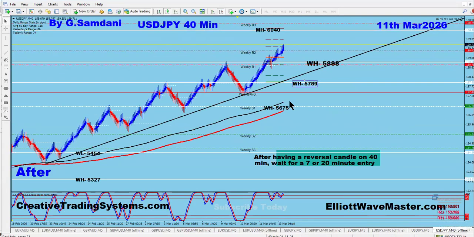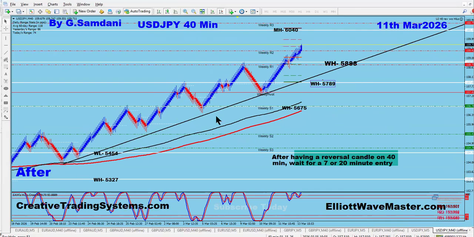USD yen, like I said, it is going for 60-40 definitely. And you can see how nicely it moves in between the numbers. It hit this number, dropped, broke this number, went to the next number, dropped, found support on the previous number, then went back up, hit this, broke this number, then went to the next number, dropped to the previous number, and then again broke this number, and now goes into the next number.